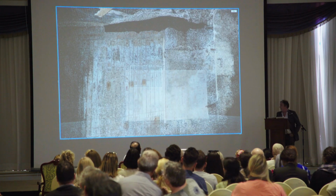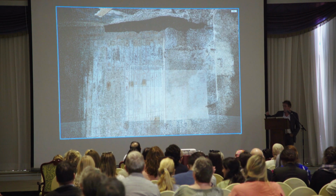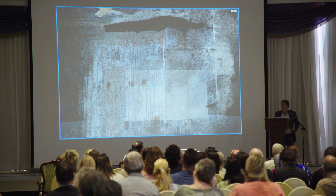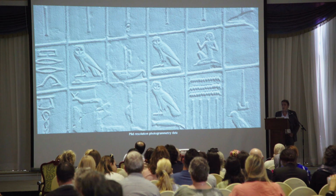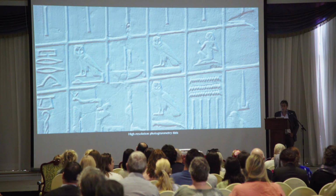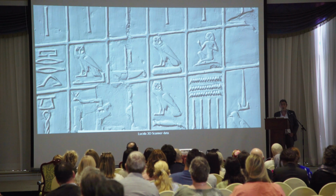So if I do it quickly, that's an image of a section of the wall going down. This is corridor G, going down. And actually I'll come to it in a minute, but it's an area where two doorposts have been cut off. The high resolution, or what we call medium resolution photogrammetry, which is what many refer to as high resolution, looks like this. The highest resolution photogrammetry done by very skilled operators looks like this. And the Lucida data looks like this.